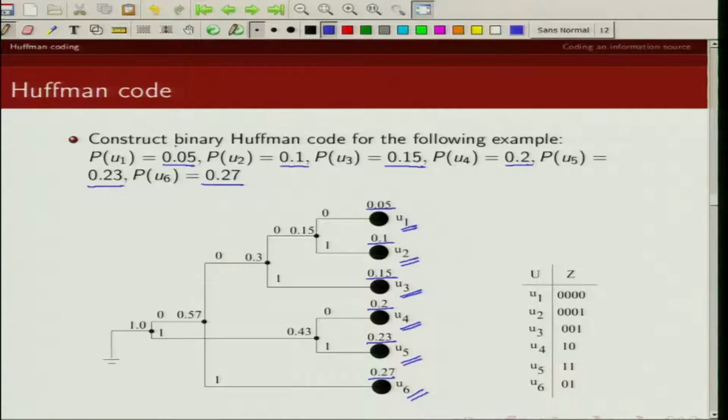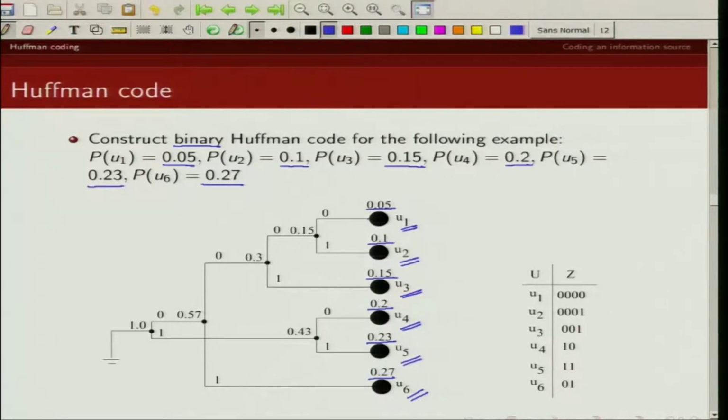Now note, we are interested in a binary Huffman code, so there are 2 branches from each node. We look at the 2 vertices which have the least probability, and which are those? This one corresponding to U1, and another corresponding to U2.